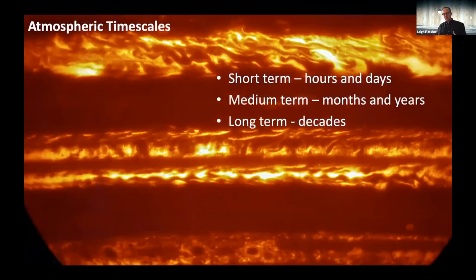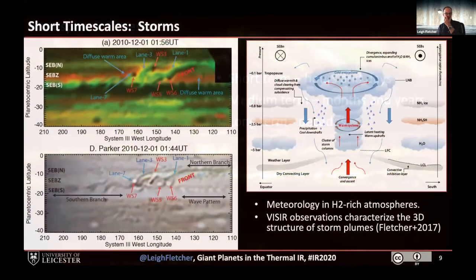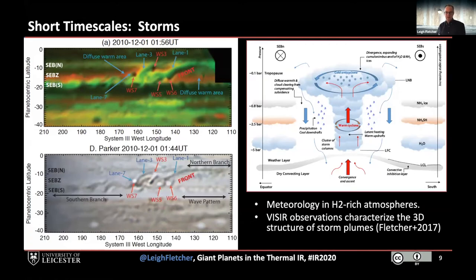I'm going to take you through some highlights of mid-infrared science, breaking it down as a function of timescale: things that happen very quickly and require DDT time on the VLT; things that happen more slowly and require a program over months and even years; and studies we've now been able to do with a record of mid-infrared observations spanning several decades. Starting at the beginning — short timescales. I'm talking about things that happen over the course of just a few hours, regularly occurring within the atmosphere of Jupiter and every now and then in Saturn's atmosphere as well.